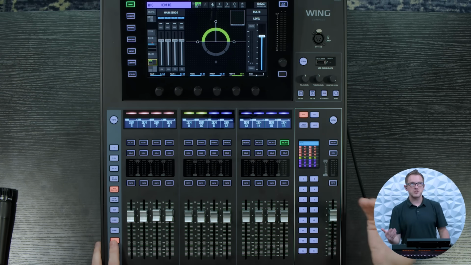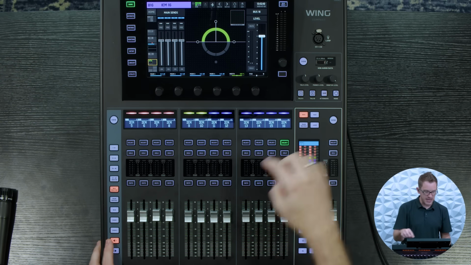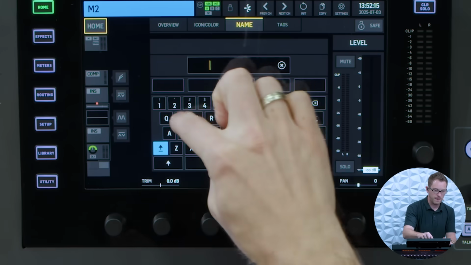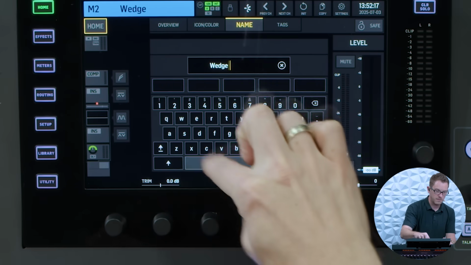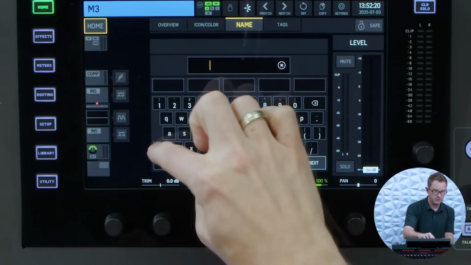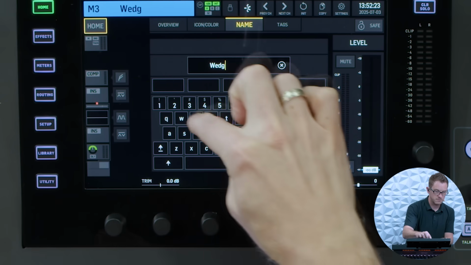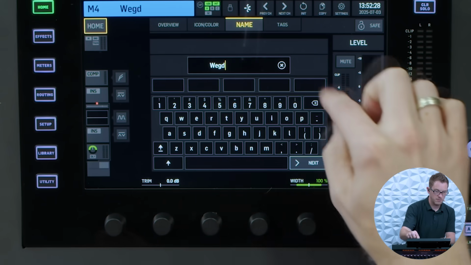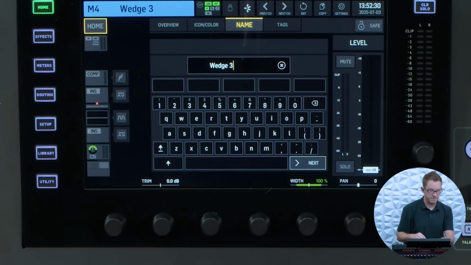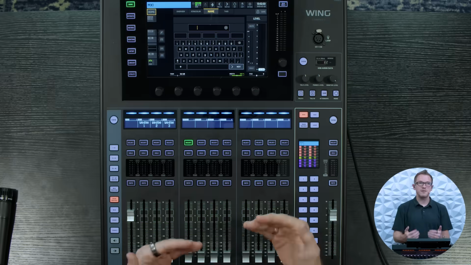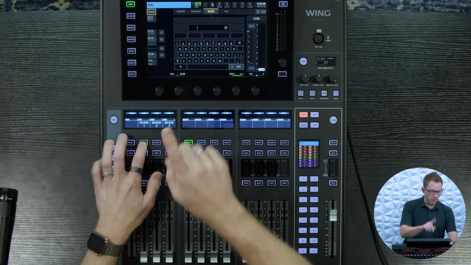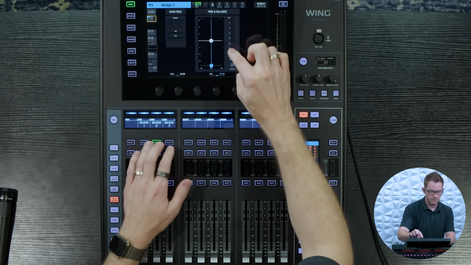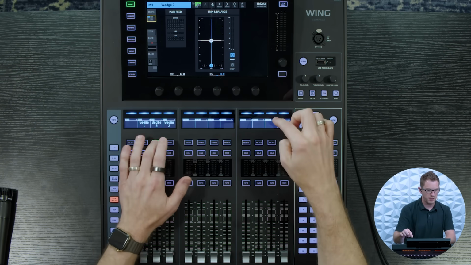Now let's go ahead and move over to the mains. Maybe I can use the mains as my wedges. So main 2 is going to be my wedge 1. And then we have wedge 2, and wedge 3. And then the matrices, I'm going to then fill in the rest of my in-ear mixes. Now, these wedges, before I go too far, are mono. So boom, boom, and boom. So those are mono there.